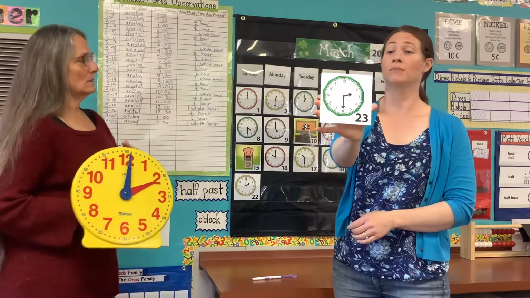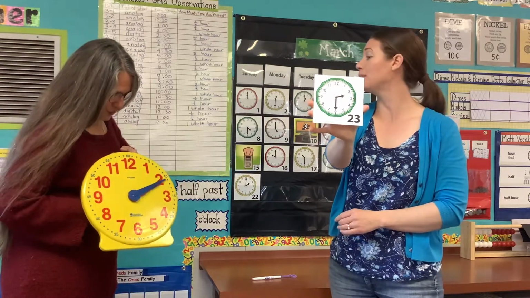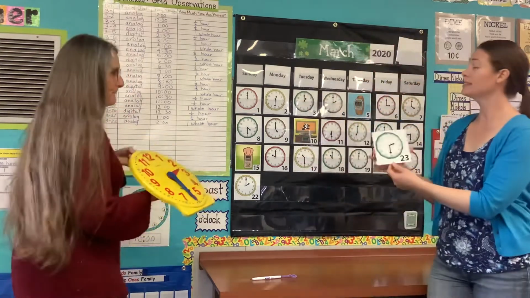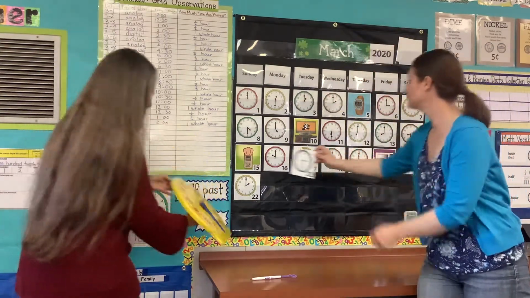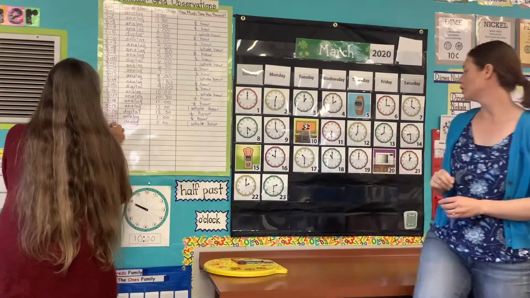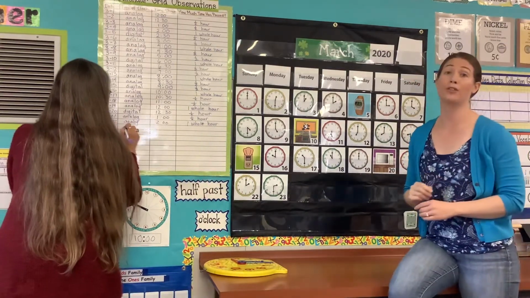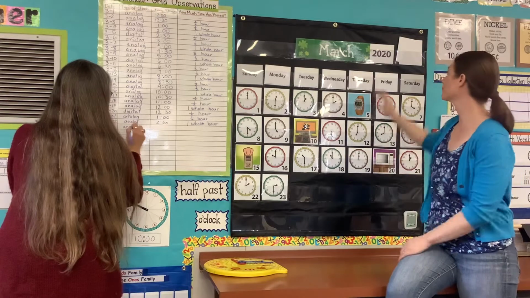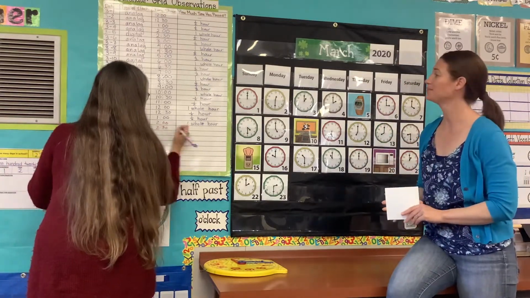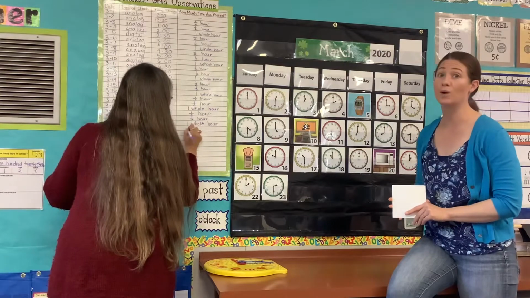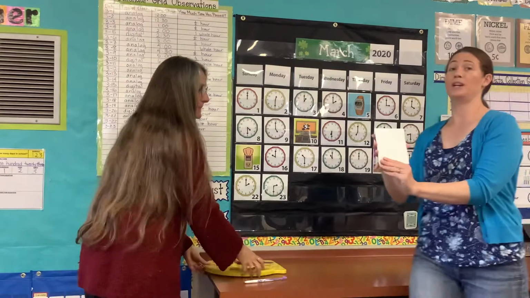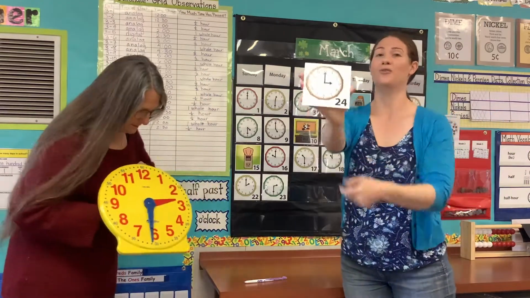23. I see that the minute hand is at the bottom, so I know that's only a half an hour. This time says 2:30. 3-23 for the 23rd day of the month. It's an analog clock, and a half an hour has passed from 2 to 2:30. After 23 comes 24.